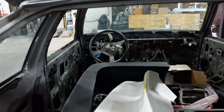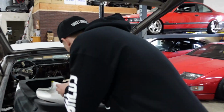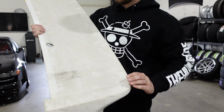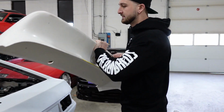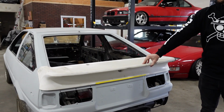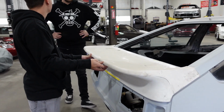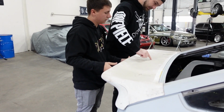So I'm hoping we have optimal interior pieces in here right now. First thing I see is I guess this would be the TRD style wing, I believe, right? Probably not an OEM one, I'll tell you that, but it actually looks like a solid piece of FRP, so I think this thing's actually gotta go on the car. Does that fit really good? That's dope. That might not be an eBay piece. That thing fits great, look at it. How's this line? It's got my vote, this thing fits great. Yeah. So we'll do this.